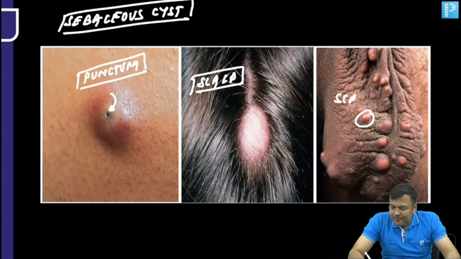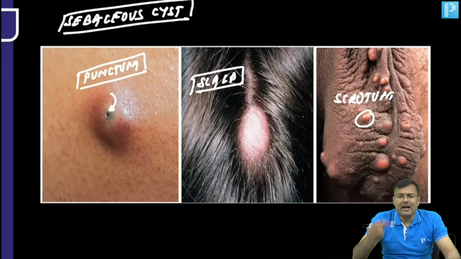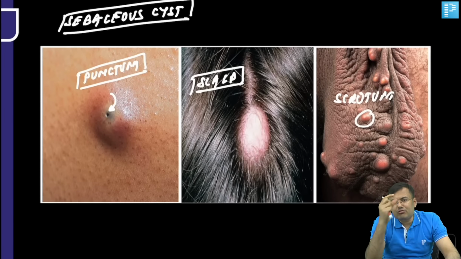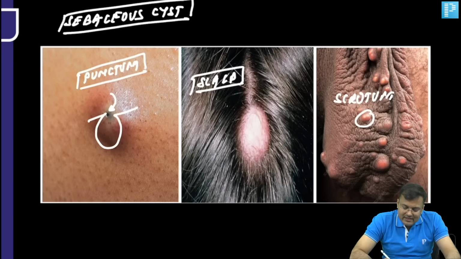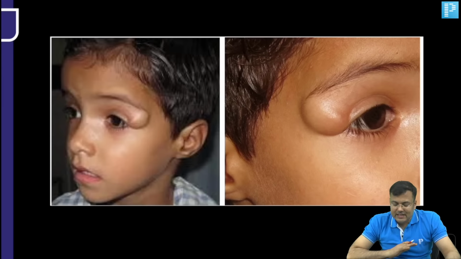Scrotum, no punctum. आप लोगों ने देखा होगा कुछ लोगों के यहाँ फोरहेड पे एक सी स्वेलिंग होती है ऐसे हेडलाइट जैसी, ठीक है, वो निकलवाते भी नहीं, लंबे समय से बड़ी स्वेलिंग होती है, 50-60 की एज होती है ऐसे लोगों की. What? This is not having any punctum because it is in the scalp, forehead. यहाँ पे स्क्रोटम में भी बहुत सारे लोगों को सिस्ट होता है, it is not having any punctum. So in scalp and scrotum no punctum. So this is sebaceous cyst. Treatment, you have to excise the cyst along with its wall. This is the famous question which was asked multiple times.